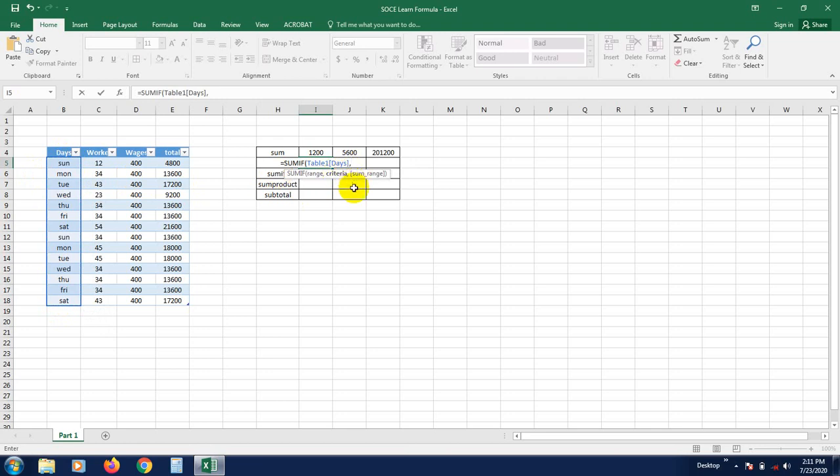After that, criteria. What is the criteria? When you have just a simple value, there is no need to give inverted commas, but when you have text, then you have to give inverted commas. So simply give double inverted commas by pressing shift.